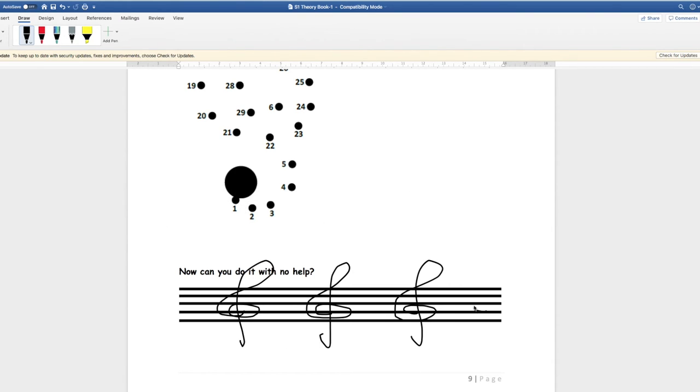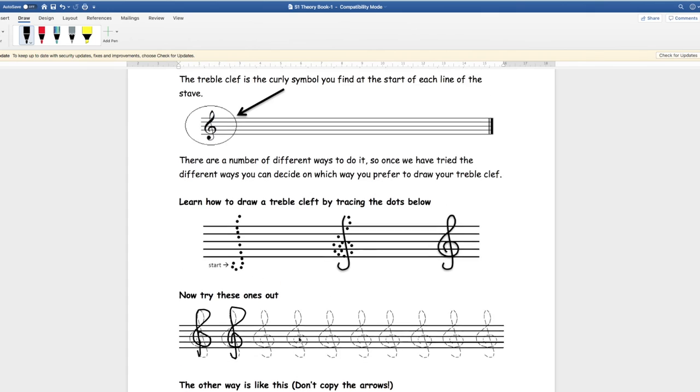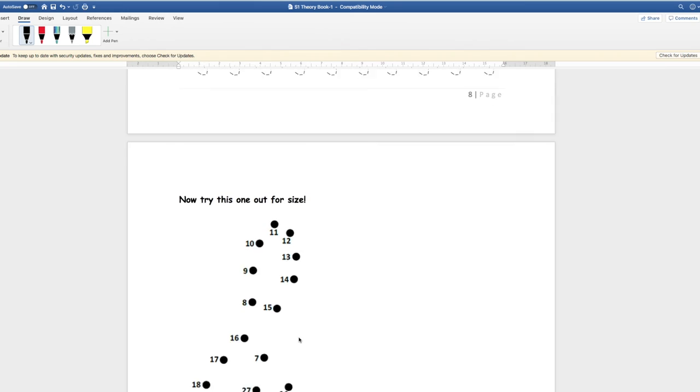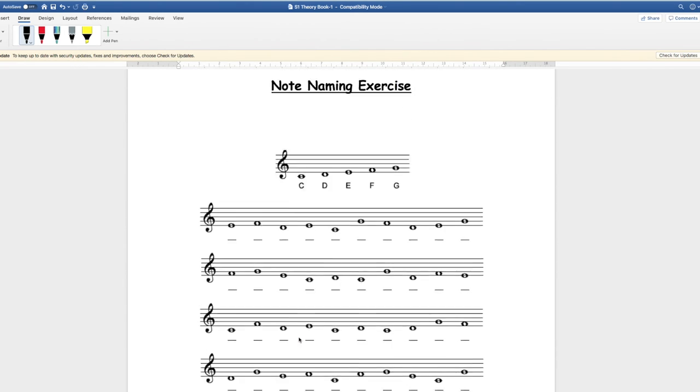Come on. Last one, Mr. Johnson. You get a good one. Let's go. Oh, look at that. Fantastic. And there you go. And maybe you want to just stop there and send me that. I can look through it, see how you got on. And then the next time you come to music, we can do the next one. Maybe don't move on to that one yet.